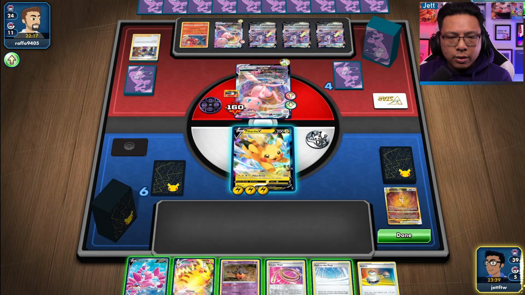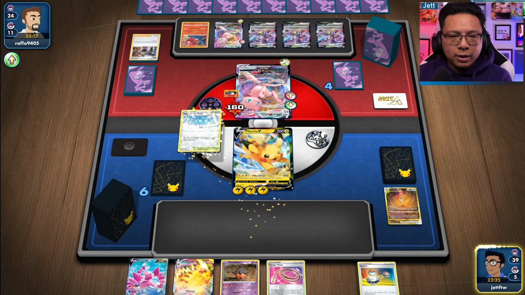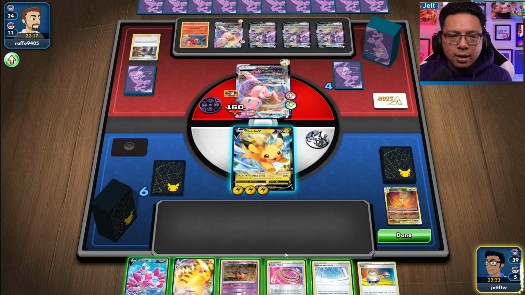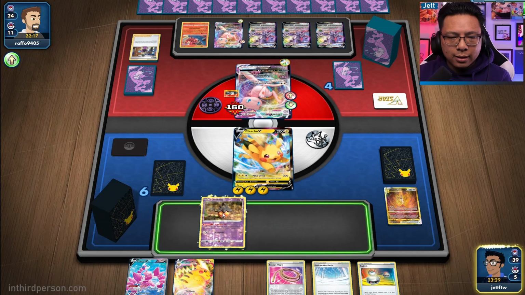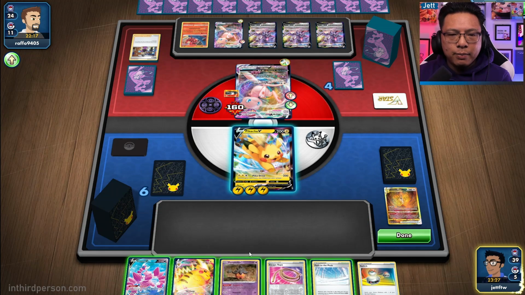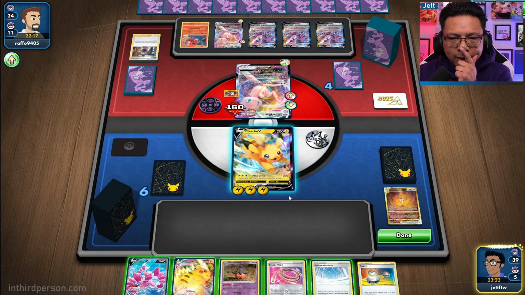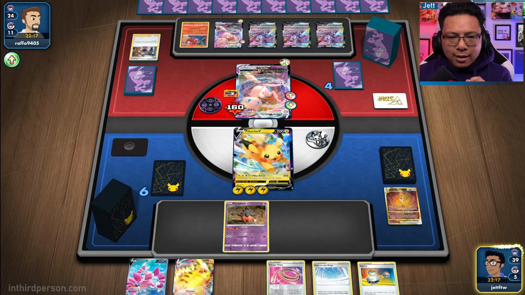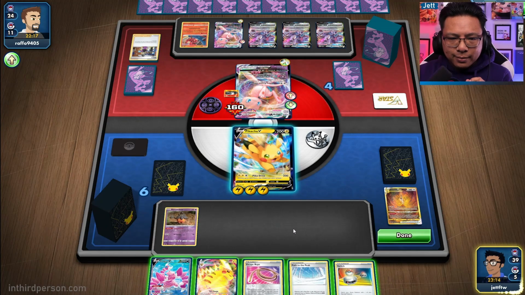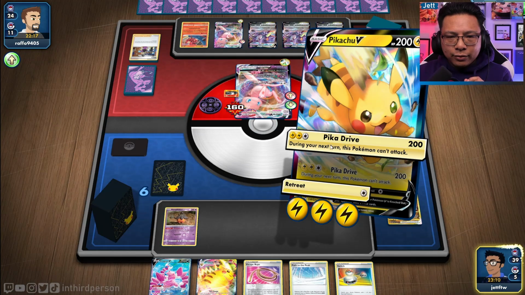So we will go. If we path and hit with the Pikachu. Oh, hold on. I have to play Pumpkaboo now. That's the problem. Okay. But if I Pumpkaboo. Okay, we're going to have to 4D chess here, because I can't play Drapion now. I cannot. I don't want them to know that I have it.